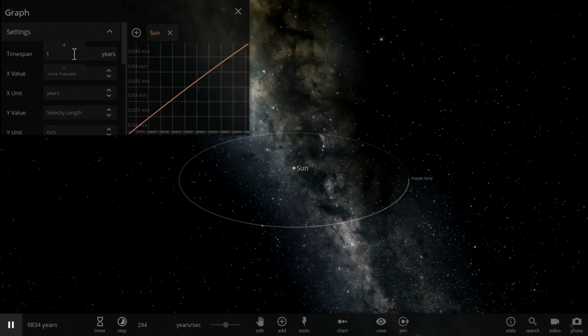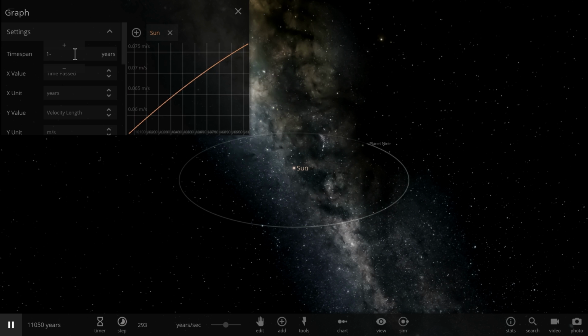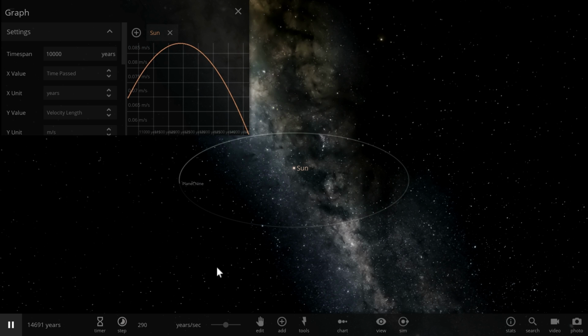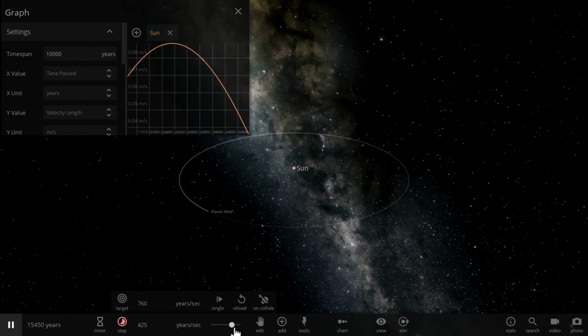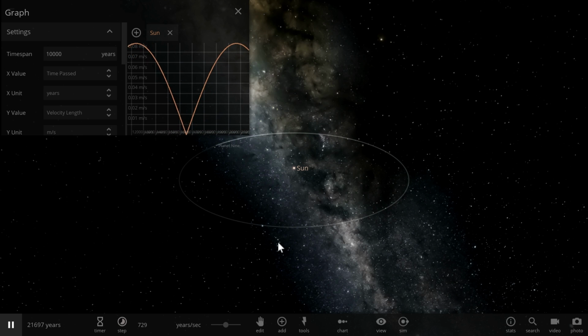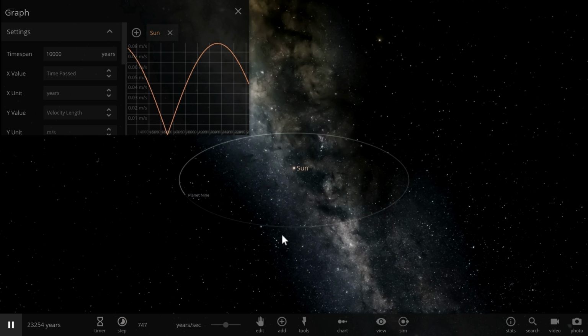So if I were to change this to like, let's say 10,000 years, in that case, you'll see that, yeah, there's definitely that wobble. It goes up to about 10 centimeters or maybe 9 centimeters per second and goes down to about zero. So if you were to find a way to do this for such a long time, you would be able to detect pretty much every single object in our solar system, but it's just not very practical.